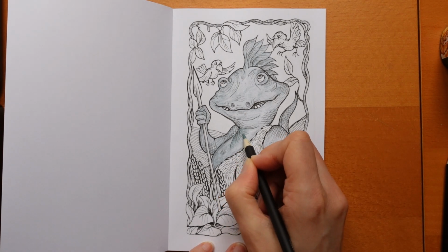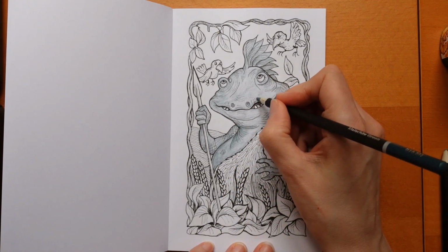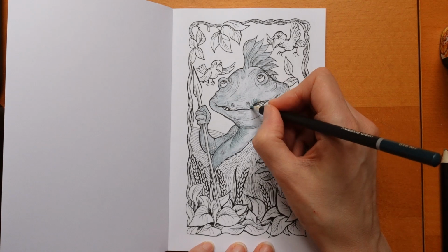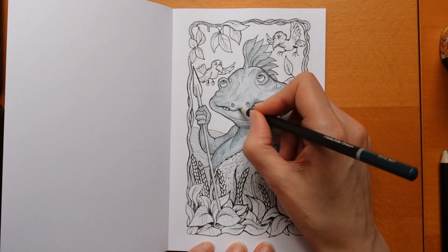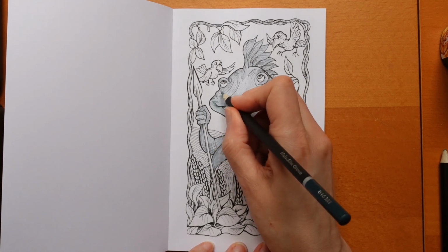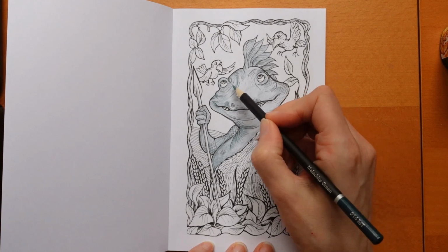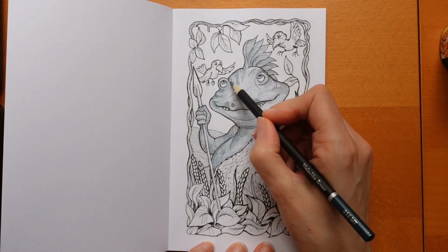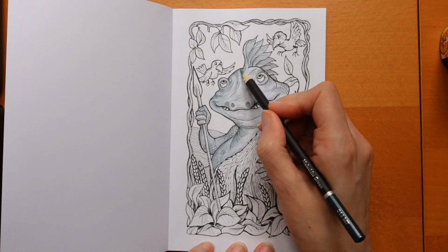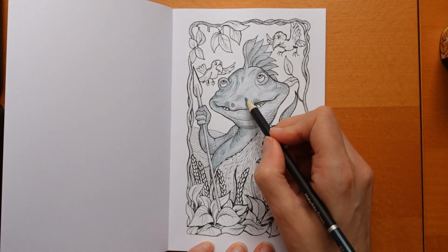And so you can see, you can blend them, put them on top of each other to get darker areas, or you can just actually layer them up. So you could layer up just one colour. You don't always need to go in with the darker one. So I'm following these lines that have been drawn on for us to add light and shade to the picture.